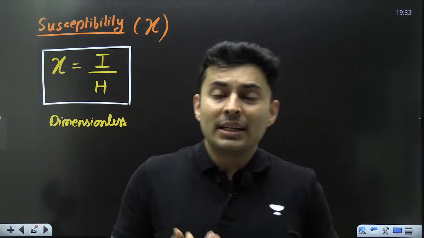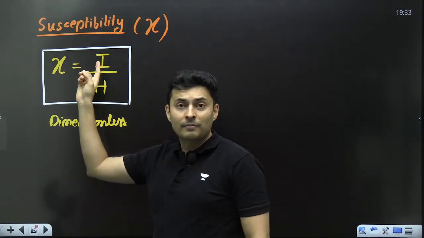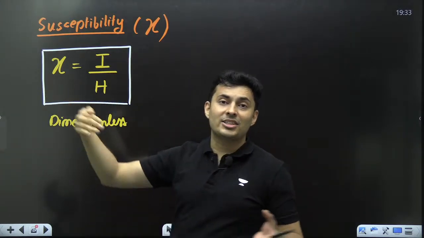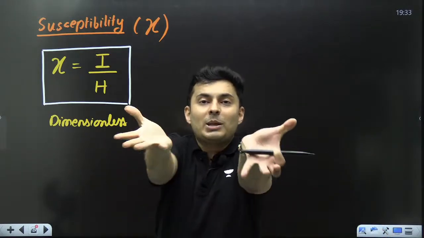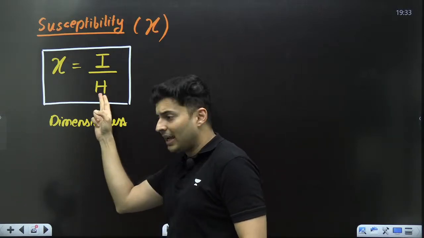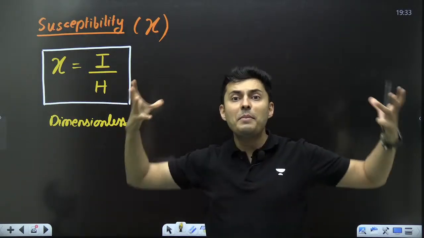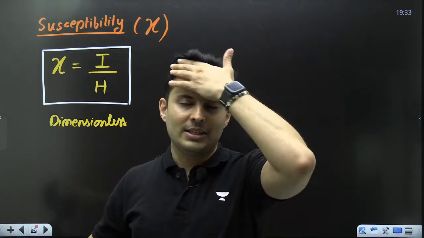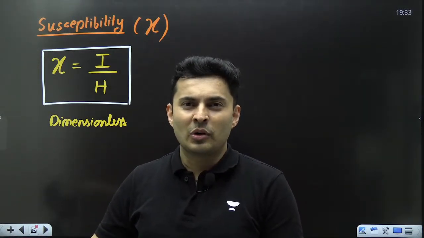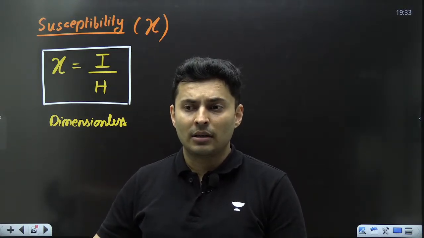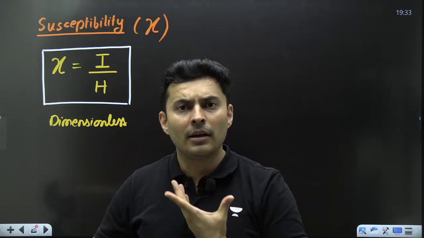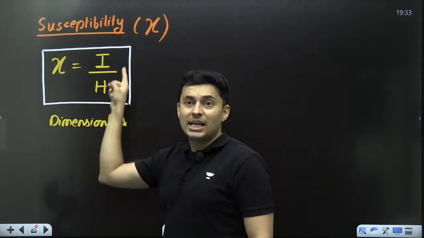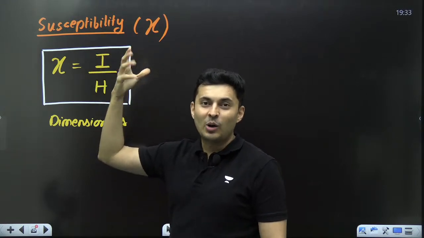So susceptibility tells me on the numerator side how much it got magnetized, and on the denominator side how much the external magnetizing field is. So how susceptible it is. If for a small H from outside it gets heavily magnetized, it is very susceptible. You have used this word in common language. Sir, that guy is very susceptible to small remarks also. The teacher says, hey, what are you doing? That student feels so bad, starts crying. Very susceptible. The teacher's scolding is H. He got magnetized. That is I, the output, the outcome induced.